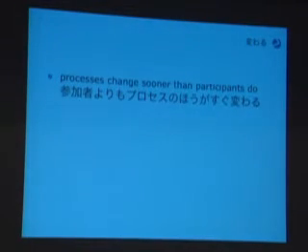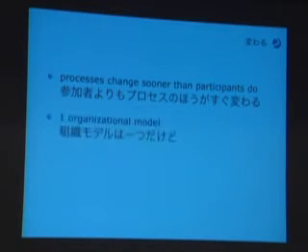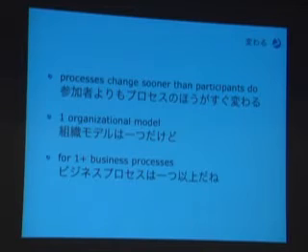One thing that I've noticed is that processes do change more often than participants do. I come from Switzerland. The next big country to the west is France, where it's a bit harder to fire someone than in the US. So it's usually difficult to change people, to find the right skills and stuff like that. So usually business processes do change more often than participants in your organization do. So you end up with one organizational model, one organigram, and a set of business processes.